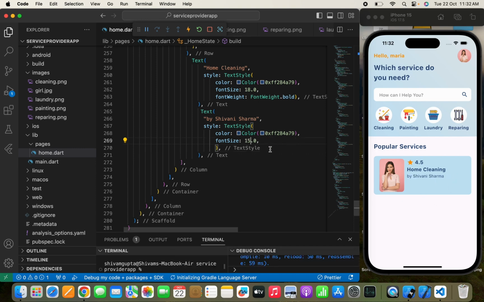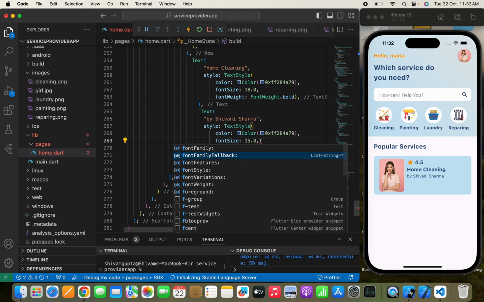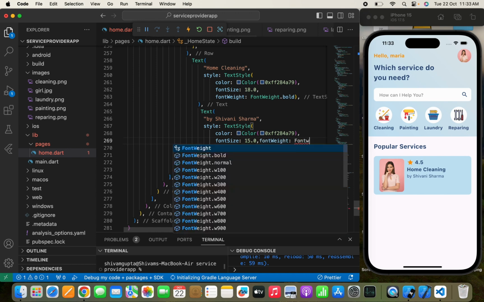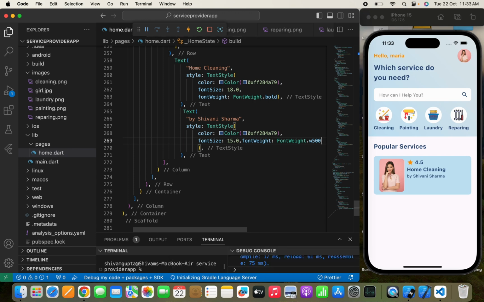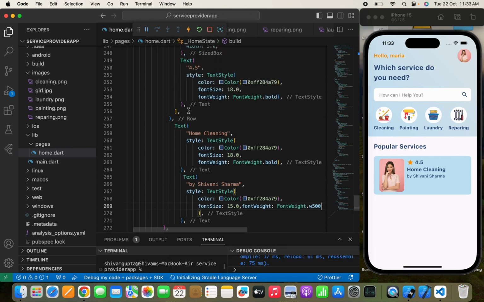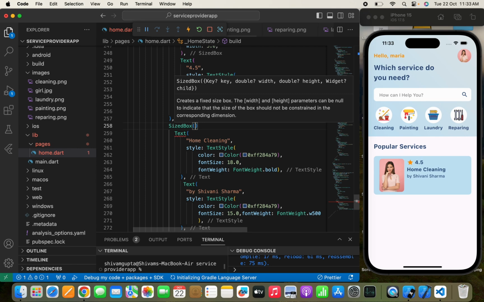So for by Shivani Sharma, you can pass font weight dot w500. It's up to your choice, like how you want to give it more creativity. Now we can pass a size box here, which will be height up to 5.0.